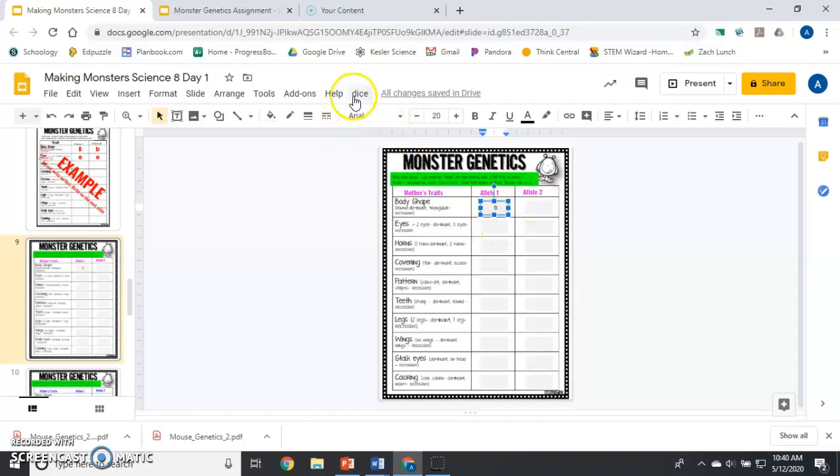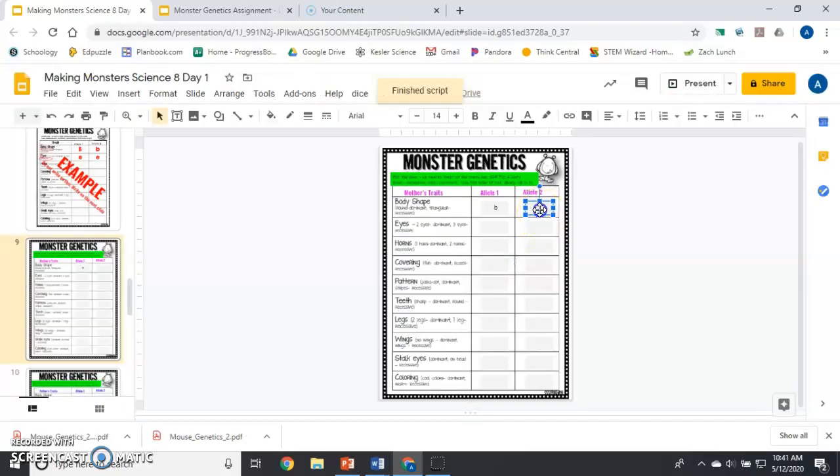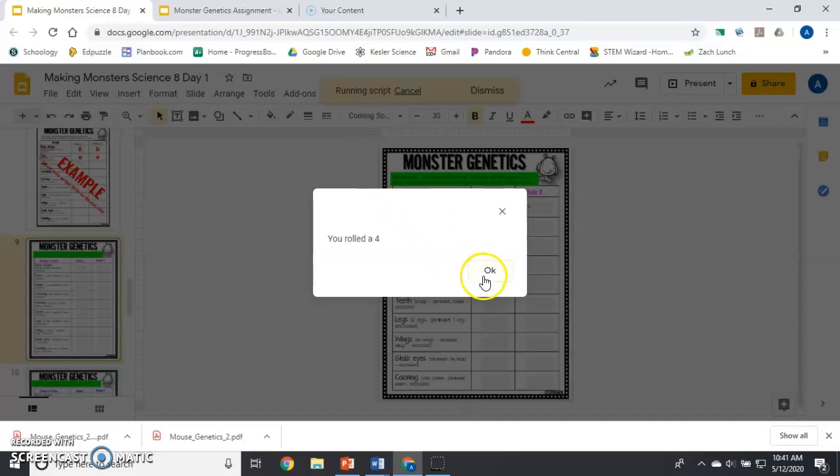Now I have to roll again to get my second allele right here. So I'll roll the dice, and I got a 4 again. Okay, so I'm going to put a little b here because it's recessive. I'll do the same thing for eyes. This time I'm going to use the letter E because eyes starts with the letter E. So I'm going to go to dice, roll my dice, and I get a 4.